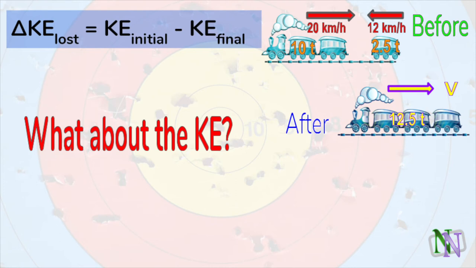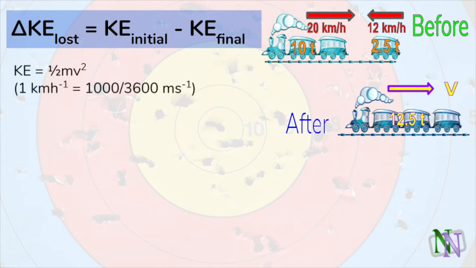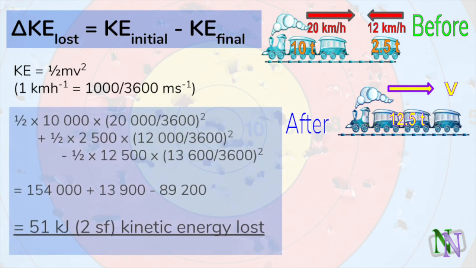The collision will have been quite violent and noisy, and some kinetic energy is always lost when two bodies stick together. We have enough information to analyze it. The loss can be found by subtracting the final energy from the initial. Remember that the formula for kinetic energy is half mv squared. This time the units should be converted, because our final units will be for energy, and the SI unit is the joule. So we change tons to kilograms with a factor of 1000, and we convert kilometers per hour to meters per second by multiplying by 1000 and dividing by 3600. And here is the final calculation. You could stop the video to check that you understand it. The result is that 51 kilojoules of kinetic energy is lost. It's no longer kinetic energy, but as you know, this means it's been converted into other forms such as heat, sound, and possibly the work done deforming the train in the collision.